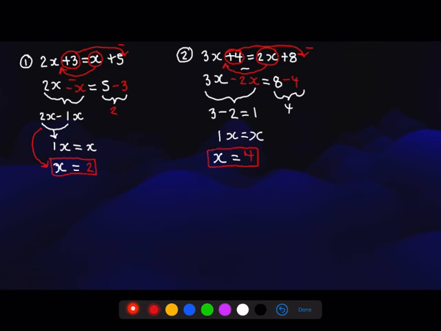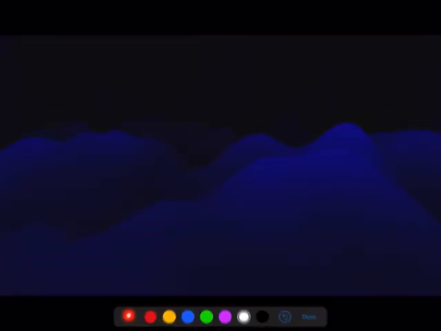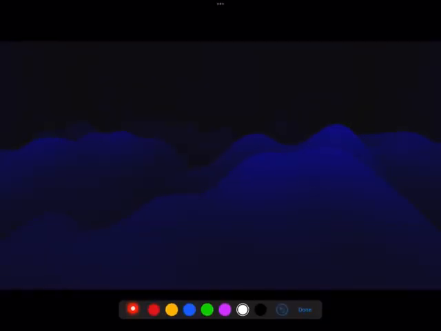When I do these questions, I always split it into half, do the variable side first, and then I do the number side, so I leave the easy for the last. Now we will be doing the last two questions. Number 3, we will be doing 3x equals x plus 6.